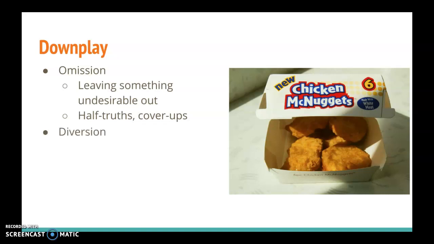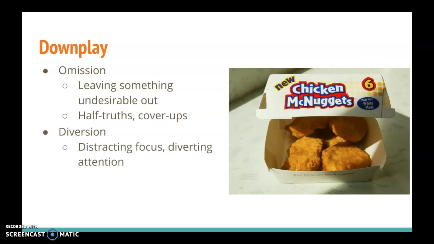Another tactic that we can use to downplay negative information in our message is through diversion. If we are trying to divert our audience, we are trying to distract their focus or divert their attention. And we're trying to divert them away from key issues or important things that might contradict what we're trying to say in our message. So we might do this by intensifying side issues or non-related issues or trivialities.